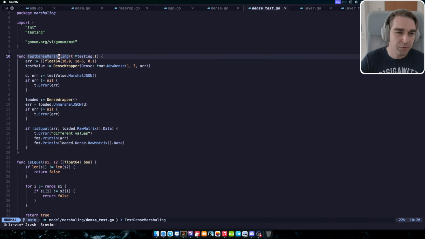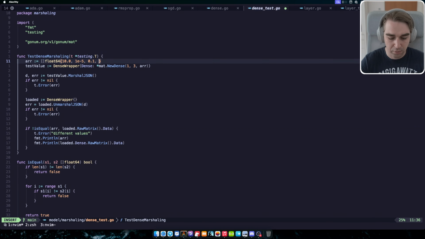Or if I have something like 22 divided by 7, then probably it will unmarshal it differently because of the differences in the division and how it will marshal it into the string.